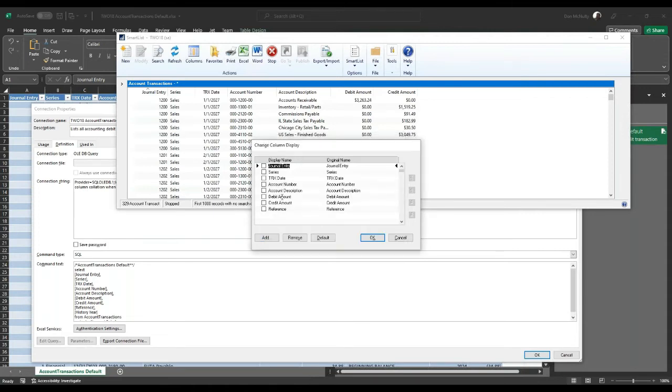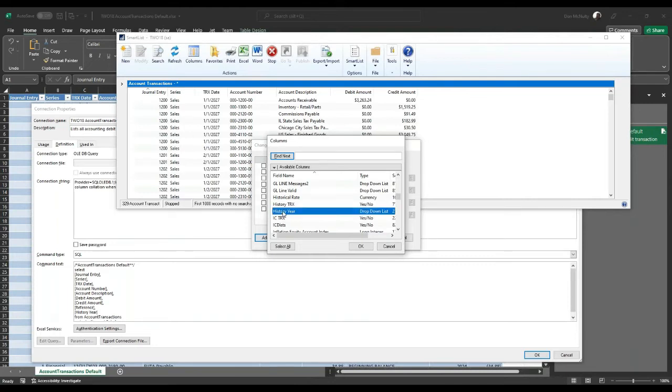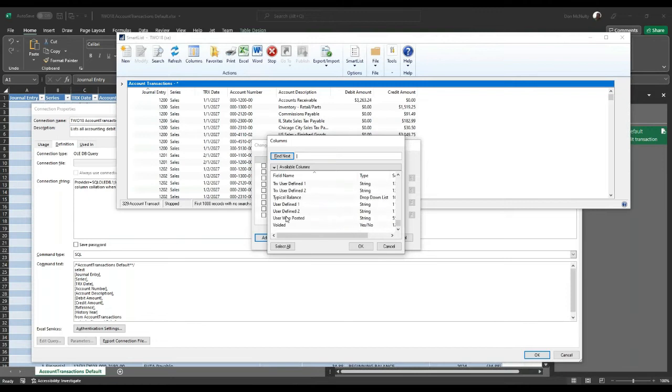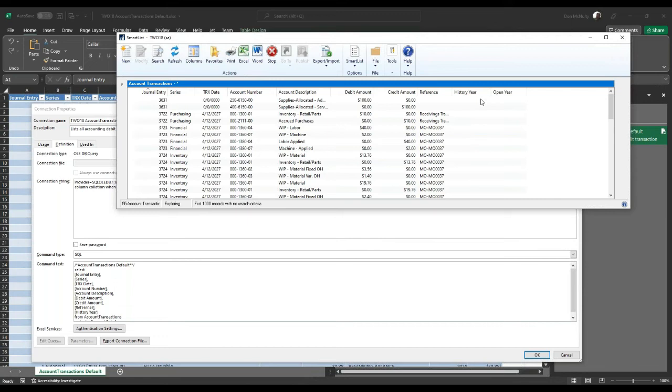These are all the fields that are available to you. I added my reference, and I added history year. And if I wanted to, I could add open year, like so.